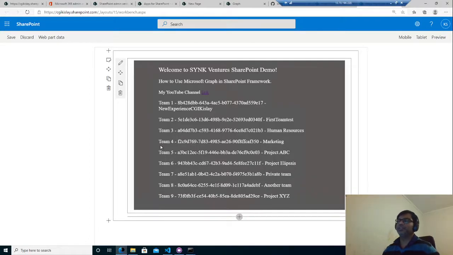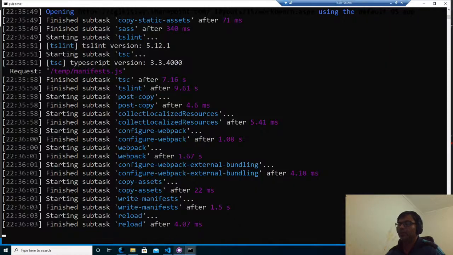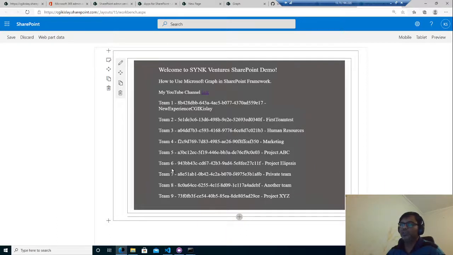So now you can here see the same information is also displayed here through my workbench. In this case, you can see the theming is different. It takes the theming of the workbench automatically. And now what you can do is you can actually change the code here and save it, and it will compile it again here, and then you will be able to see your change directly in the workbench. So you don't have to upload the package file every time to see the changes. And once you are done with the changes, then you have to re-upload your package and do the steps again. So that is how it will be done.